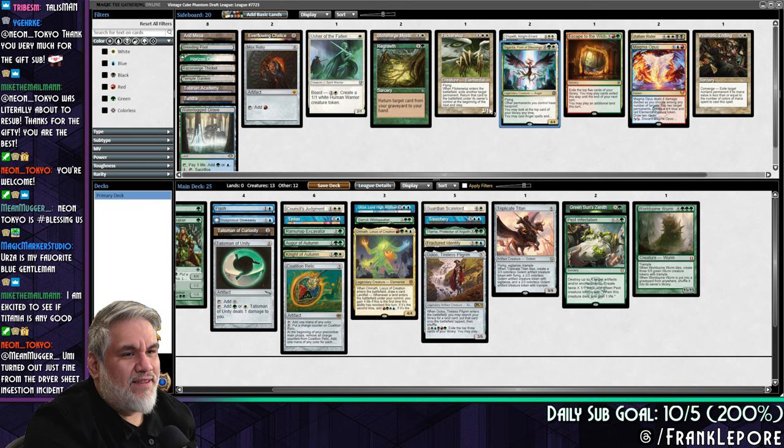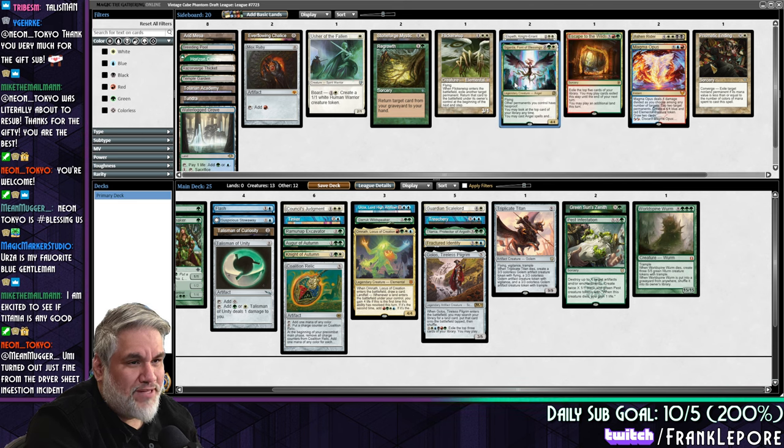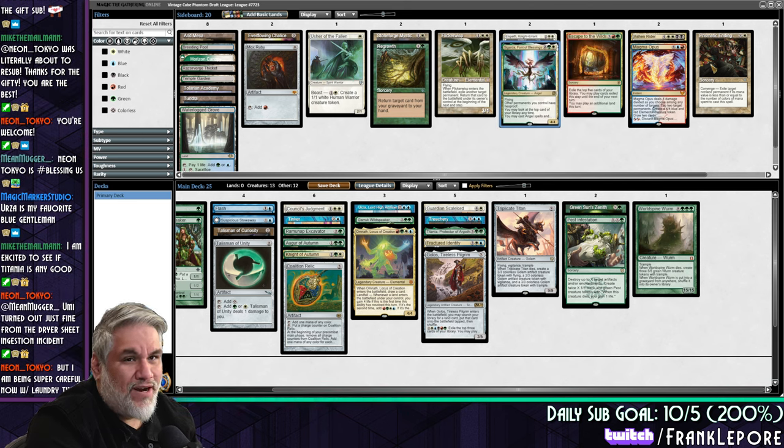So a card like this, looking at the top card is fine, but it's less relevant when you can't actually cast that many angels or humans from the top. It's just a 4/4 for 4 flyer.